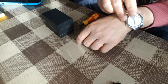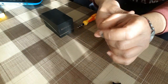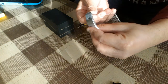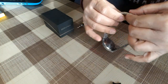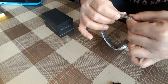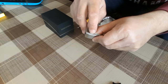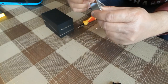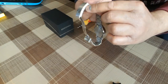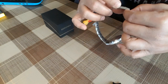First I will show you without removing a link. This watch has extra holes on the side of the locking clip, as you can see on both sides. We just need to move this pin to these holes further down. I will move it to number three and hopefully it will fit perfectly.